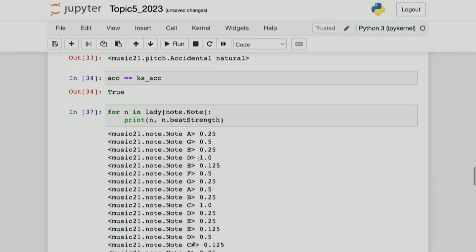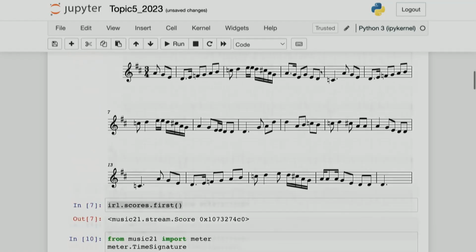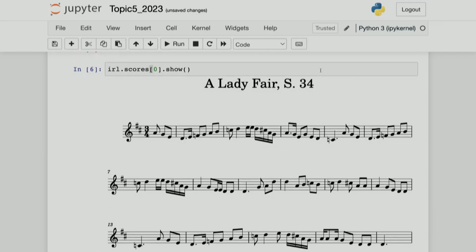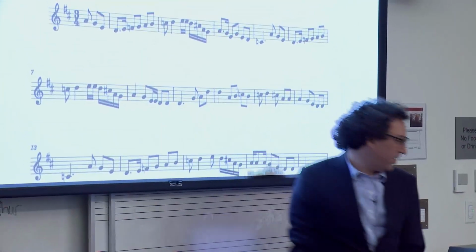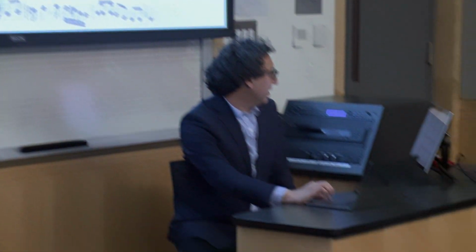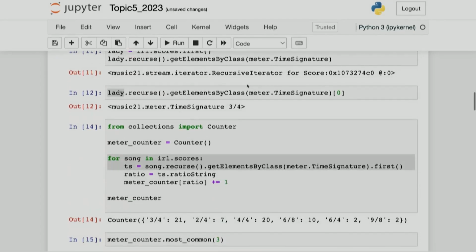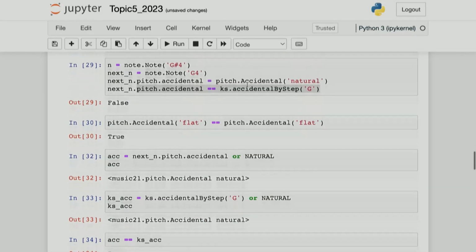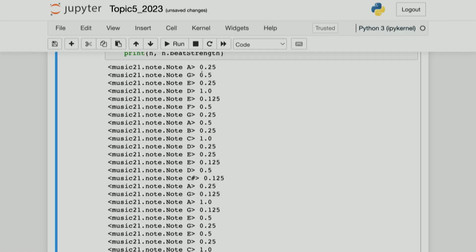Here, the first D is on the downbeat, and then we go up to F natural and the D, C natural. When we look at this, we can see we have the 3 pickup notes, and then we have something on the downbeat, and then we have a bunch of offbeat things.